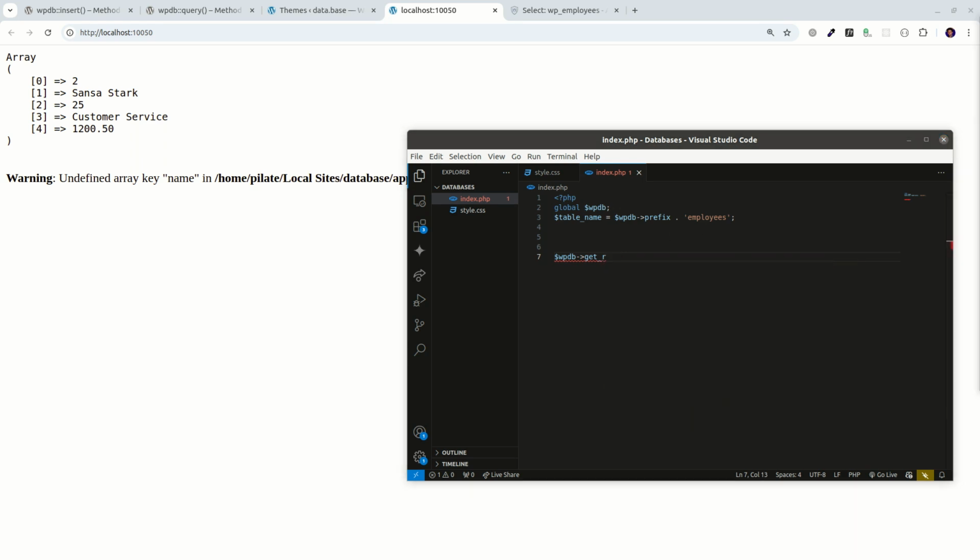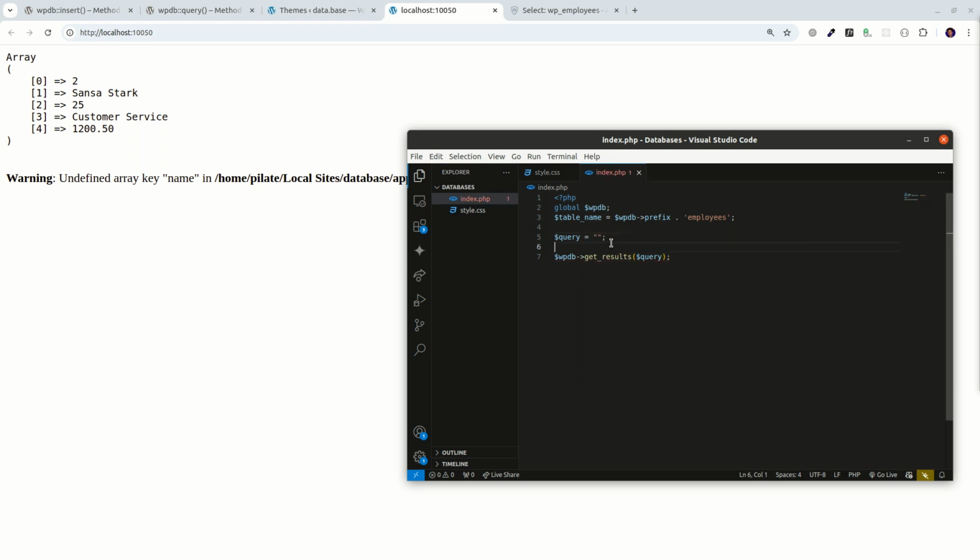It's actually get results. Okay? It is get results, and of course, it expects a query, right? And this query will be here, a string.